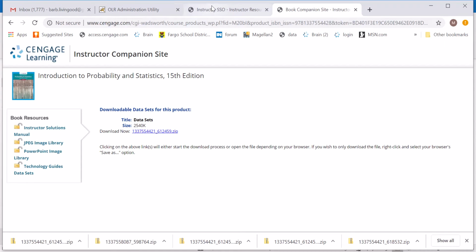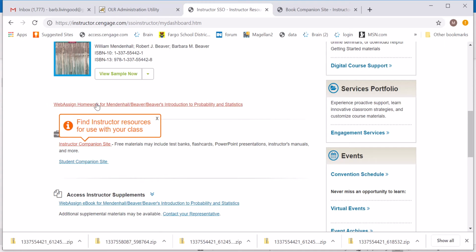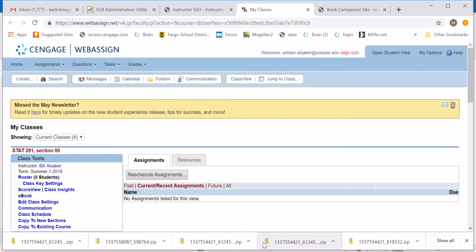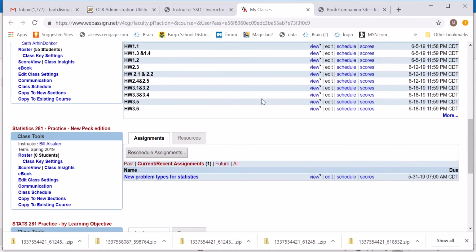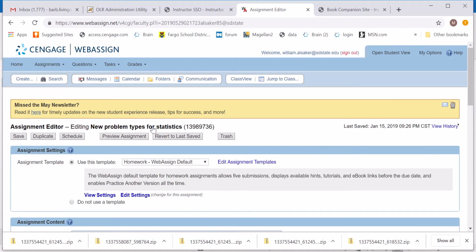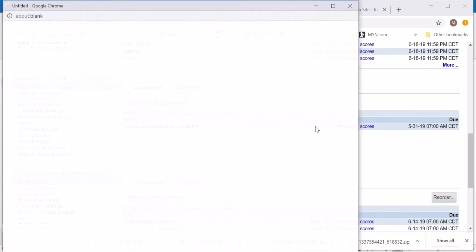All right. So then if I go back here just to review a couple of things, and you've got such a good handle on a lot of it, but we're at your classes now, and we're going to go down to this. We'll do the PEC one, realizing that all of this stuff that we're going to talk about is here for all the books. All right. And so we can click on the new problem types. And I know that you've looked at these, but I just wanted to review a couple of things on that. I'll just go to view.